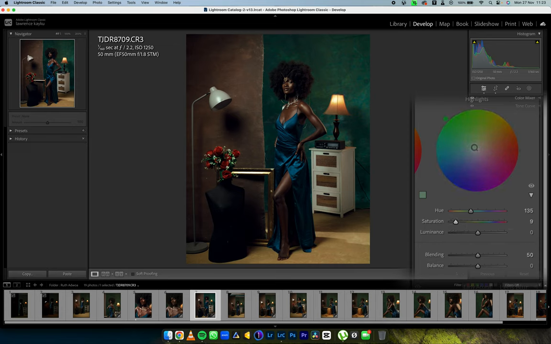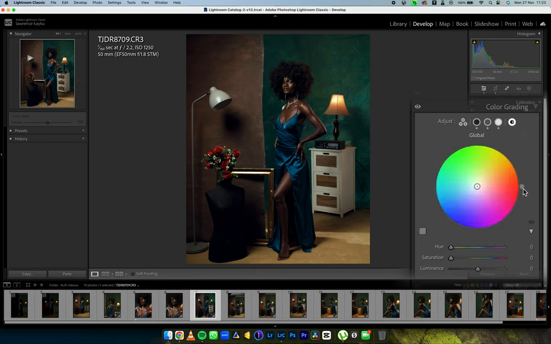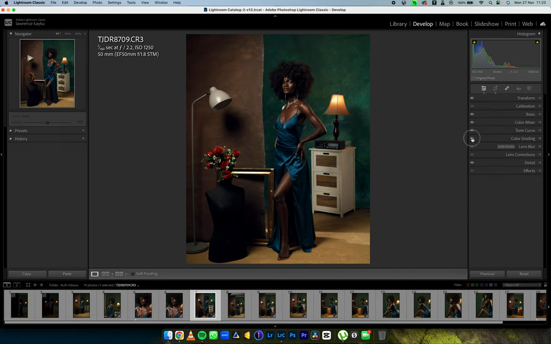Not forgetting the overall global one. So the global one is where I kind of warm up my image with where I took it out from my temperature. All right, so I bring back the warmth, but I still have my blues within my temperature. So this is what's happening currently. Let's add some warmth in the highlights. Let's do greenish warmth, and we are selling that creamy look. So this is before the color grading, and this is after the color grading. Before the color grading and after the color grading.